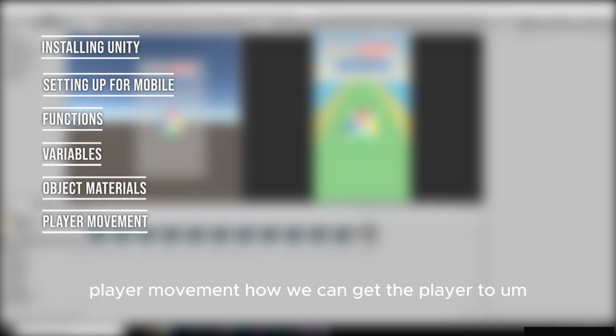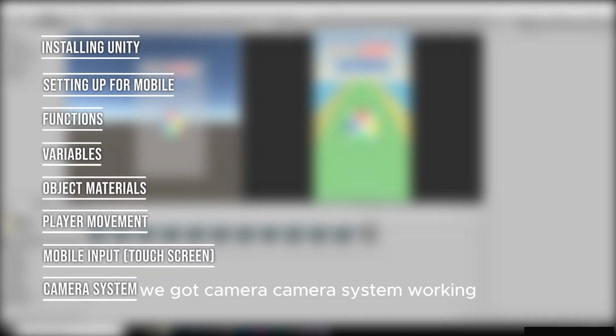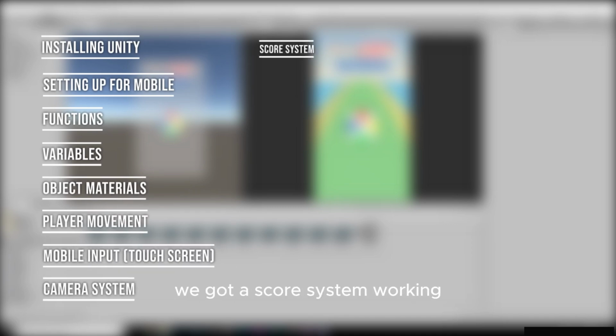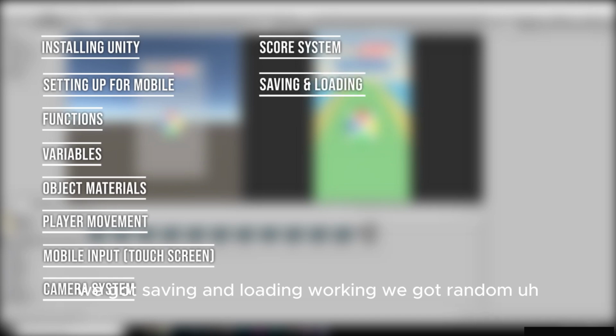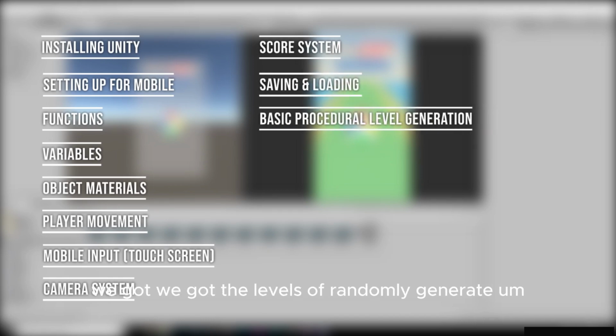We learned about installing Unity, setting up for mobile functions. We learned about variables. Then went on to learn about materials, player movement, how we can get the player to move with mobile input and controls. We got the camera system working. We got a score system working. We got saving and loading working. We got random. We got the level to randomly generate objects in random places, and we got the level to continue on forever.